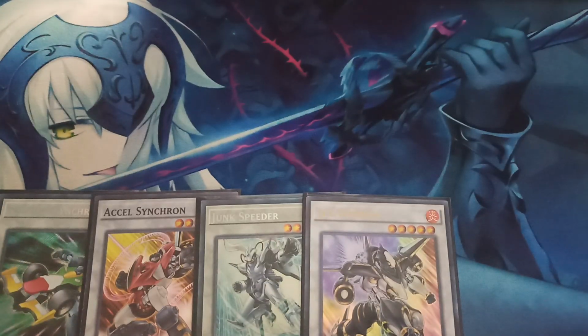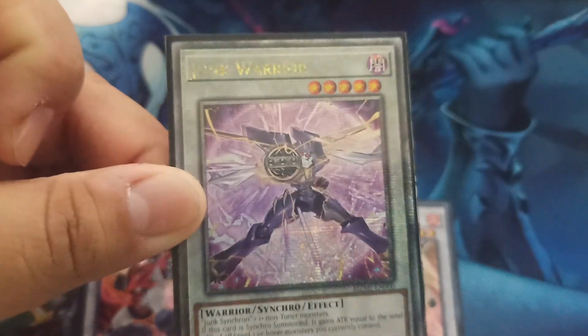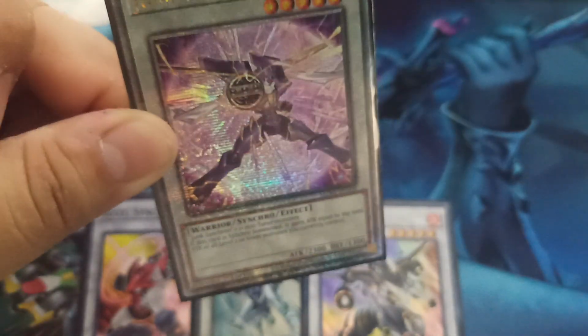Jet Warrior is the GOAT in this deck. It is insane. Jet Warrior can go help make a formula, and it's a cool, confusing combo. But I'm derailing the whole video to show off my Junk Warrior, because this isn't just me buying a card.